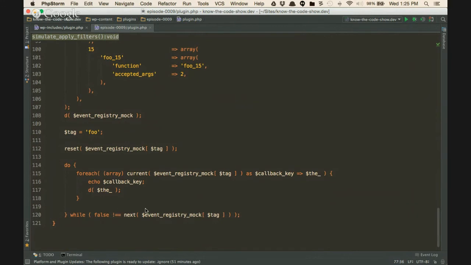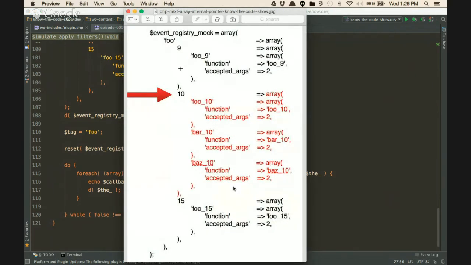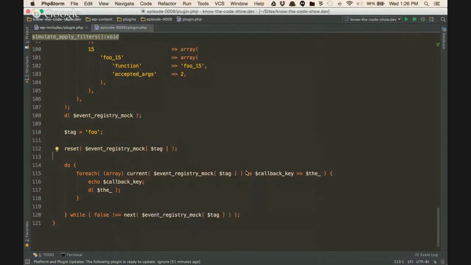The next then evaluates and it says, okay, nope, I got an array back. So what did I do here with the next? I incremented the pointer. Cool. So I was at 9 and now I incremented the pointer. What am I pointing to now? I'm pointing to the 10. Excellent. So when I run current again, I'm getting everything that's in red. This whole array is going to come over to it. So now it's going to iterate those one by one.